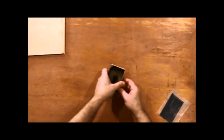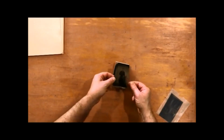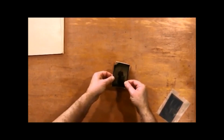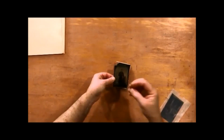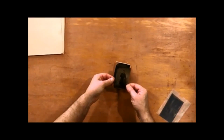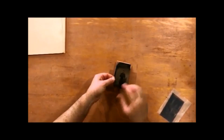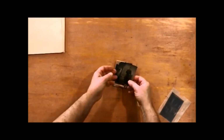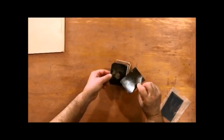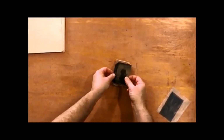And the same would be true of smaller photographs. These are tin types. They obviously can bend because they're very thin metal, and they can also scratch. The photo is right on the surface of this very thin piece of iron, and so any kind of abrasion at all. So you would not want to put multiple tin types into a small folder together, because the backs of them or the corners can actually scratch against each other.